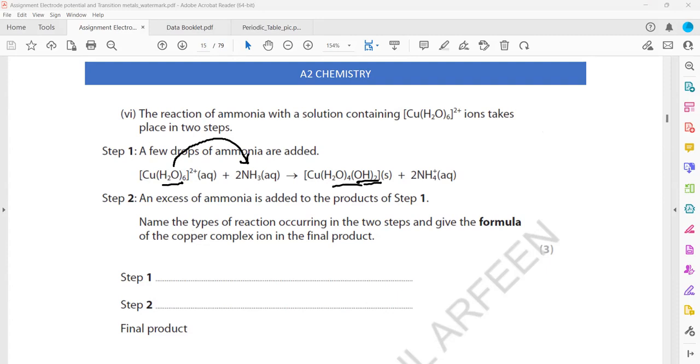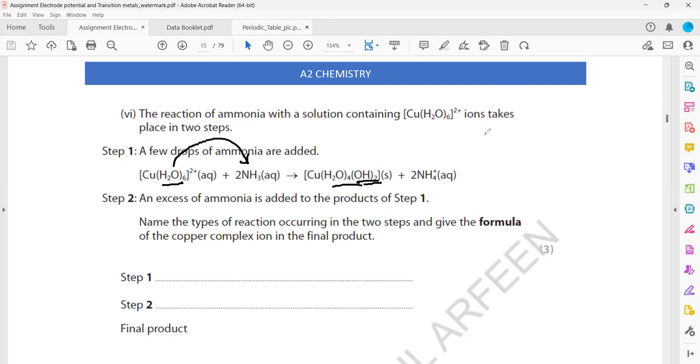Whenever you add sodium hydroxide or aqueous ammonia, the first reaction is always an acid-base reaction. In some cases the second reaction is also acid-base, and sometimes the second reaction is ligand exchange. With ammonia and copper you have to learn that the second is ligand exchange, while with chromium it is always acid-base. Here with ammonia, when we add an excess, it is a ligand exchange. This is the equation for the first reaction, but when the second reaction occurs, what will happen?